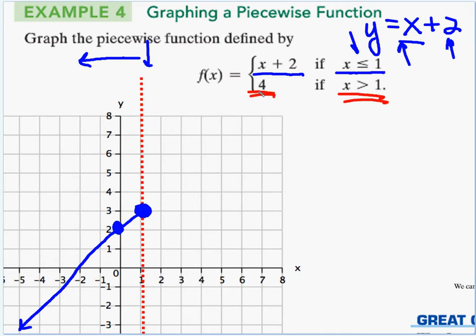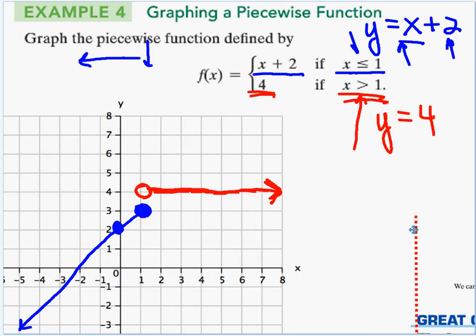Now, once we pass this line at x equals 1, our x values are beyond 1, we jump to a different function, 4, or just y equals 4. Well, it's just a horizontal line. It's going to go through the y-axis at 4, but here we're actually not going to hit the y-axis because this graph doesn't start until we're here on the dotted line, and then we're going to head off to the right. Notice open circle because that inequality is strictly greater than, no or equal to part to it. Now to make the graph look even better, I can get rid of my dotted line. It shouldn't be there. I was just using it as a visual cue to know when to stop graphing one function and start graphing the other.